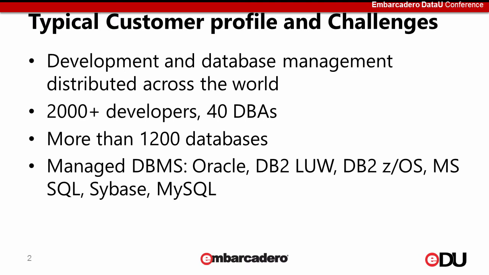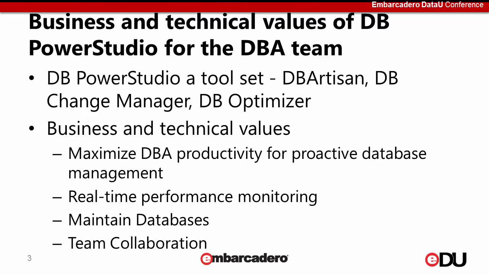Let me go to the third slide. We're going to talk about the business and technical values of DB Power Studio for the DBA team. Just for the matter of explaining, DB Power Studio is a tool set consisting of DB Artisan for database administration, Database Change Manager for managing changes in a database, and DB Optimizer for performance tuning and SQL optimization. We'll be talking about some of them later, but my main focus today is to show you the business and technical values and how the tools are used to solve the common DBA tasks below.